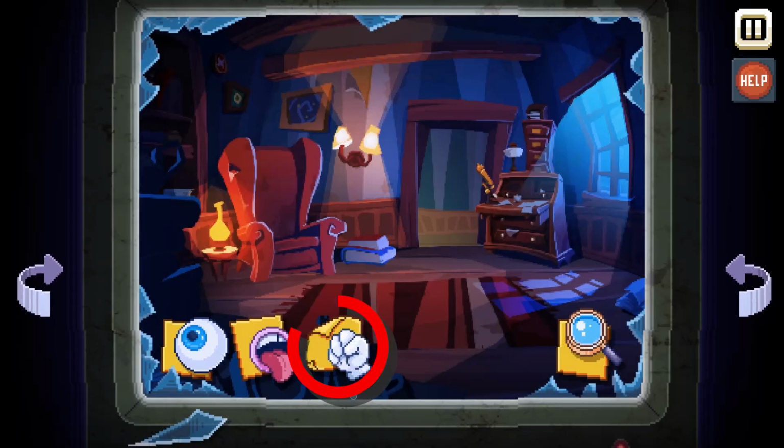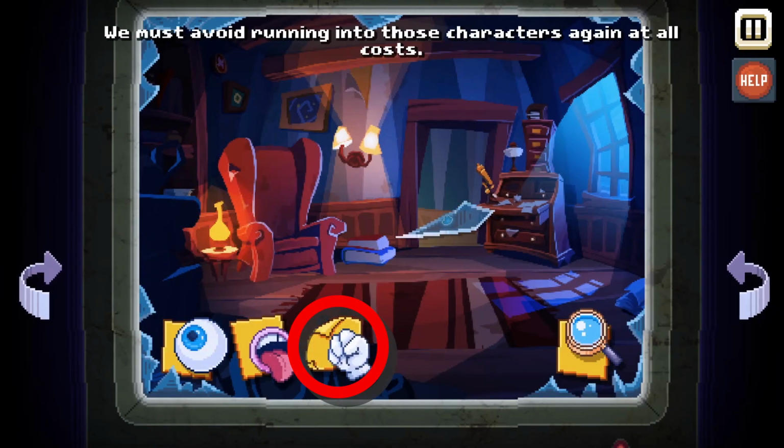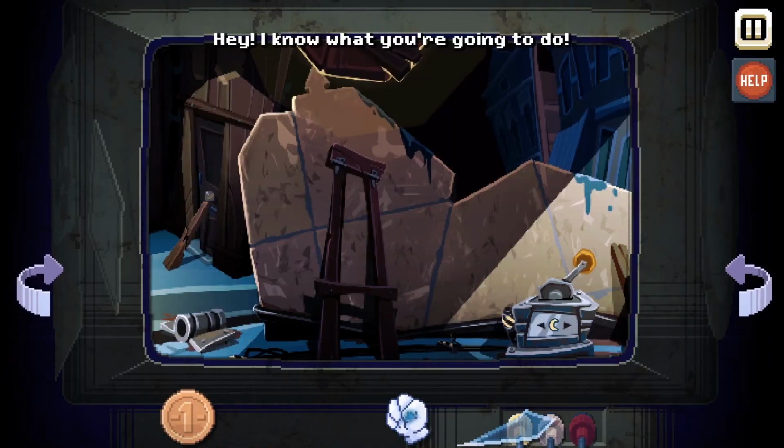You see this hand that's clearly meant to be used for the pickup command? Well, now I'm gonna knock it out of place and then use it to smash stuff.